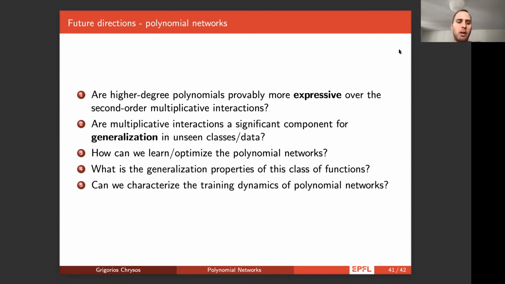And lastly, one question is what happens with the training dynamics of these polynomial networks? Do they share the same intuition as this class of neural networks, and do polynomials learn in the same way or not? This is something we haven't had the chance to study yet, but I think it's a very interesting question, because there are a lot of works published on the different biases, for instance the implicit bias of neural networks, but no studies actually on whether these generalize to polynomial networks as well.